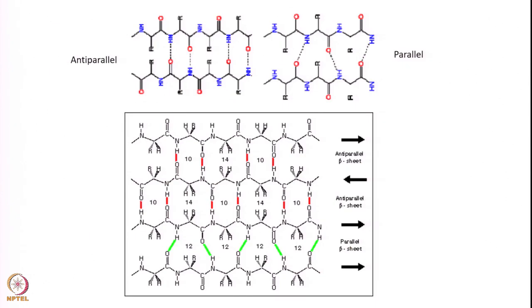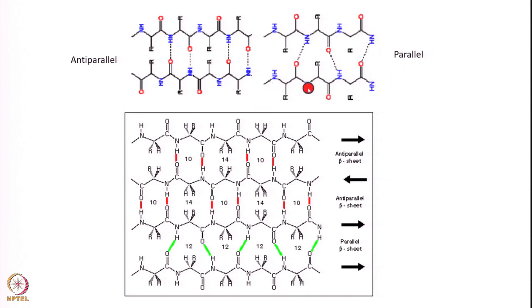Okay. Now we talked about the anti-parallel beta sheet, this is the anti-parallel beta sheet. There is one more possibility of a beta sheet, and that is called the parallel beta sheet. How does this work? Consider these two strands, NH C alpha CO, NH C alpha CO, NH C alpha CO. The chain is running like this from left to right. And here also NH C alpha CO, NH C alpha CO, this chain is also running in the same direction, whereas in the anti-parallel sheet the two are running in opposite directions. Here the bottom one was going in this direction, and here the two chains are running in the same direction.